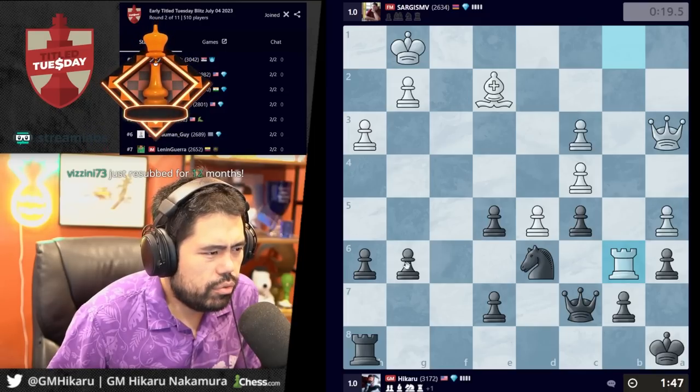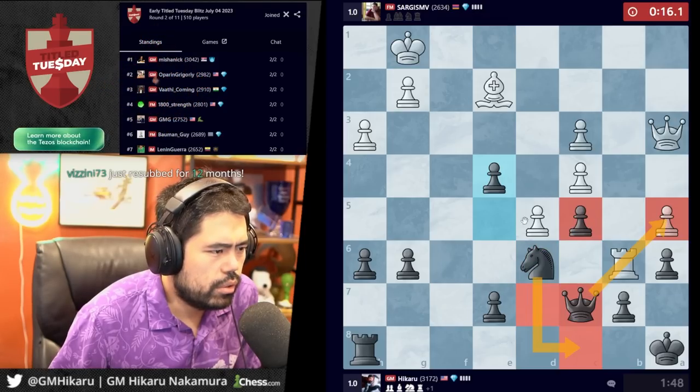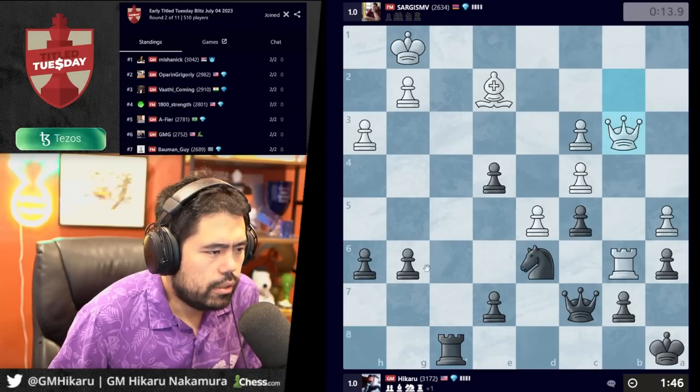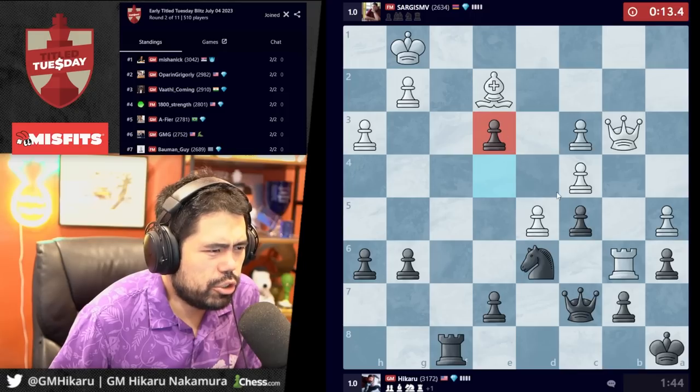I don't necessarily love e4, but I think e4 is completely fine, because I also have knight c8 and then queen a5 down the road. This should be winning. Queen b2, let's go rook f8. I don't know what queen, actually let's just keep pushing the pawn with e3.